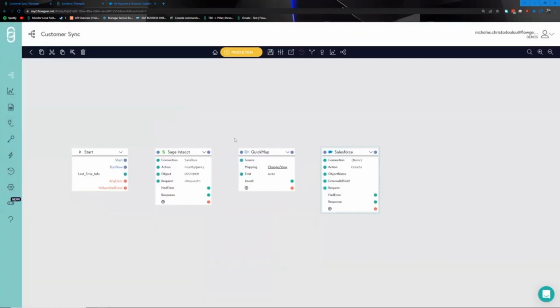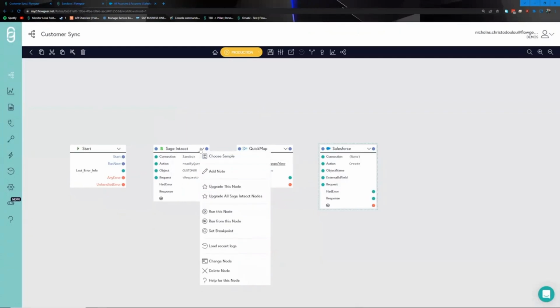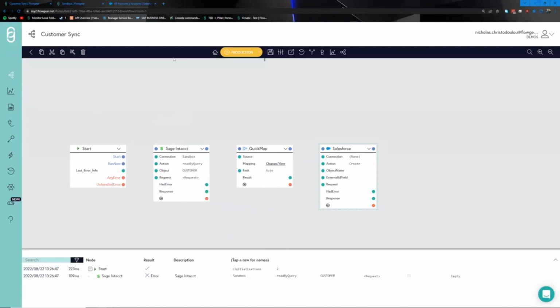and close this up over here. And now within the scope of Sage Intacct, we can actually run that integration in isolation by clicking on the context window again and saying run this node. Now you see we had an error here saying there was no URL. And the reason this occurred is because we've run this integration in the production profile, which is incorrect because we've set up credentials for test. So we're going to go ahead and swap this over.